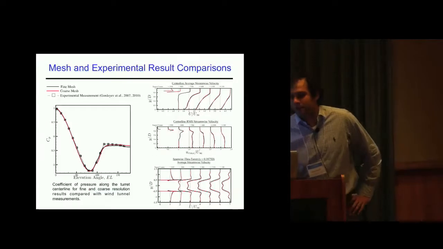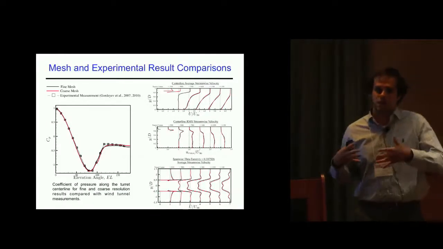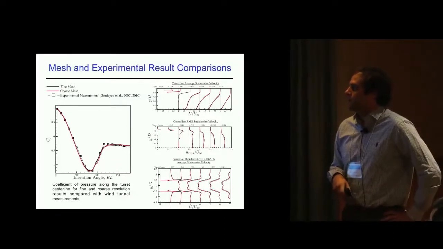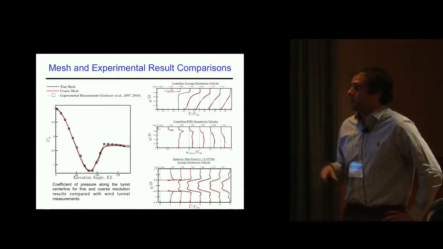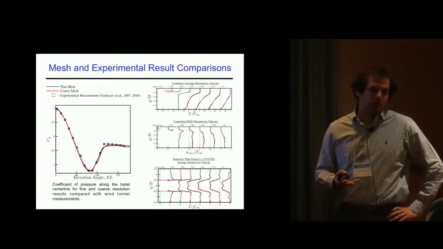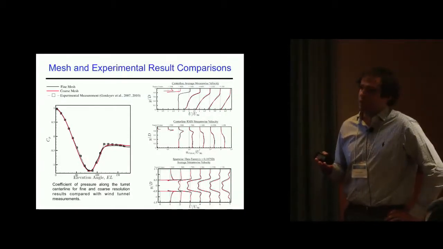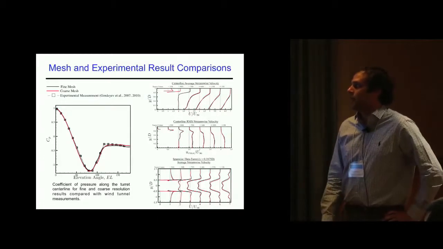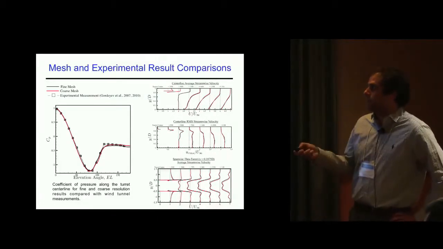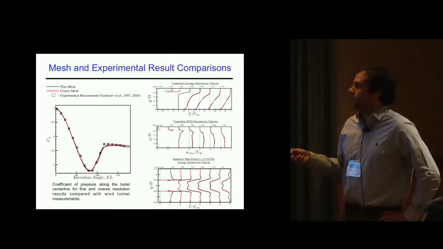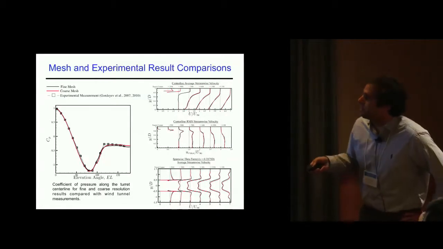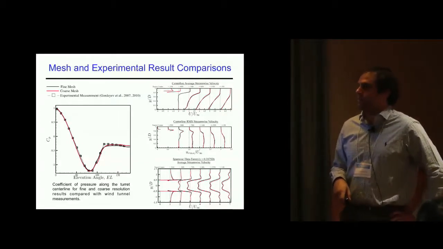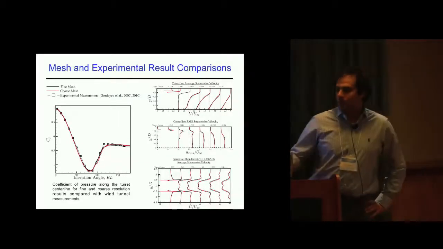So just first off, I said that I ran this coarse mesh and I want to see how dependent the solution is. And what we see from these flow quantities is that I get really similar results between this coarse mesh and the fine mesh. So at least in these flow quantities, it looks like there's some insensitivity. And then here, this is just the Cp curve compared to some experiments, and we have pretty good comparison with that. There's a little bit of difference in the back pressure, but for the most part, along the center line of the turret, we have a pretty good match with the coefficient of pressure.